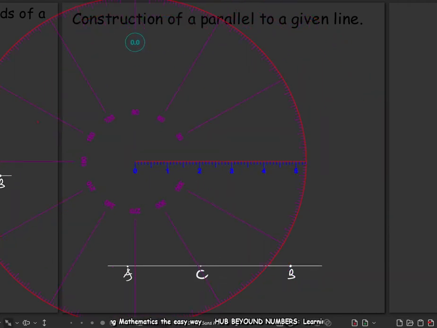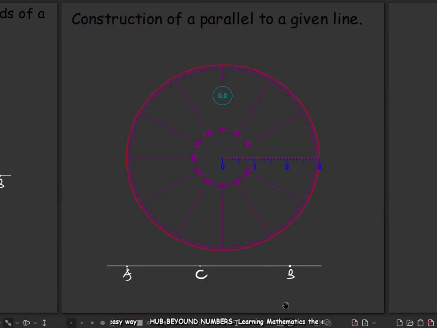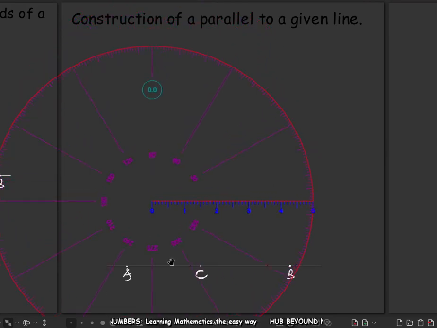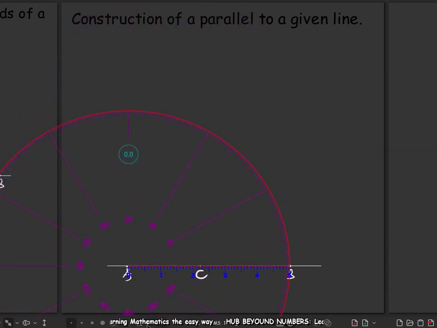So let me quickly do that. As I said earlier on, you take your compass and open it to about 5 centimeters on your ruler. As you can see on mine, I have my 5 centimeters over here. I now bring it to the point of reference. That is, this is my line I'm using as a reference to measure that 5 centimeter parallel line away from it. Now with this first point of reference, I draw an arc over here.